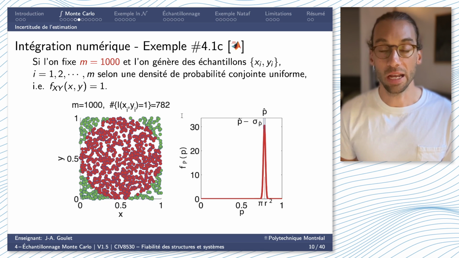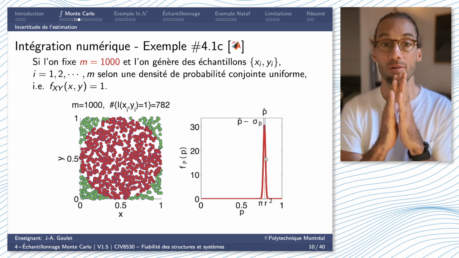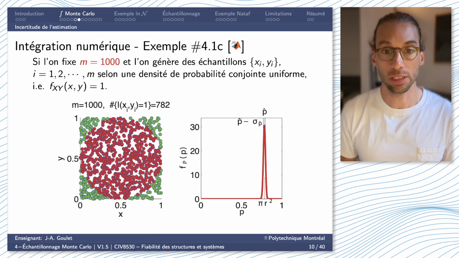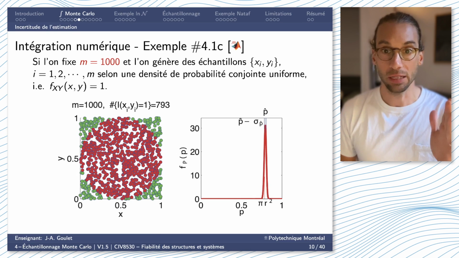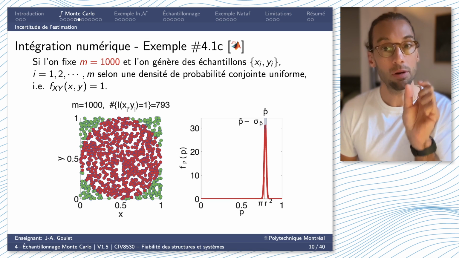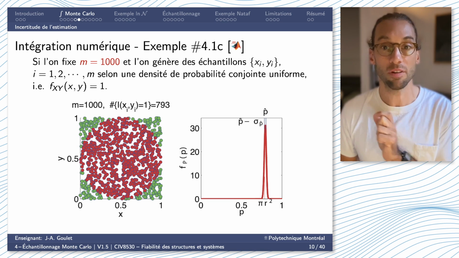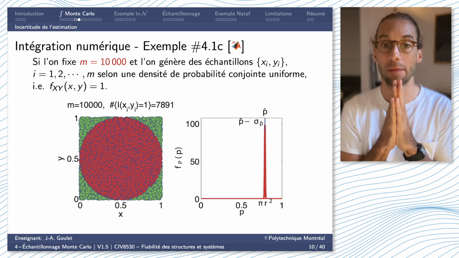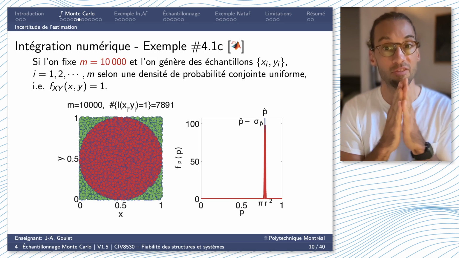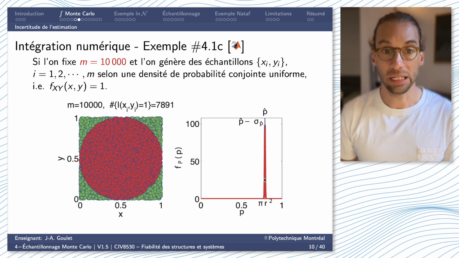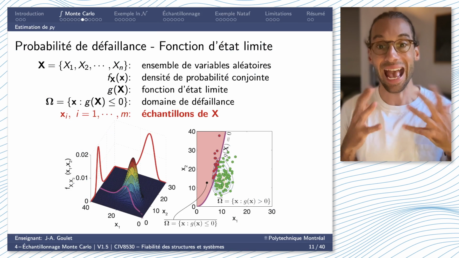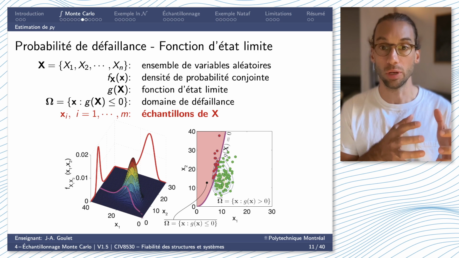Another set, another set. Now, if I increase from 100 samples to 1,000 samples, you see how my beta is getting narrower, but it's still a good representation of my true value. From one set to another, I can have a different estimator, but that narrower probability density is still representative of the true value. If I increase to 10,000, you see how my probability density collapses on itself. I'm now very sure, not certain, but very sure about my estimator for pi r squared, the area of my circle. So this is the essence behind Monte Carlo integration methods.